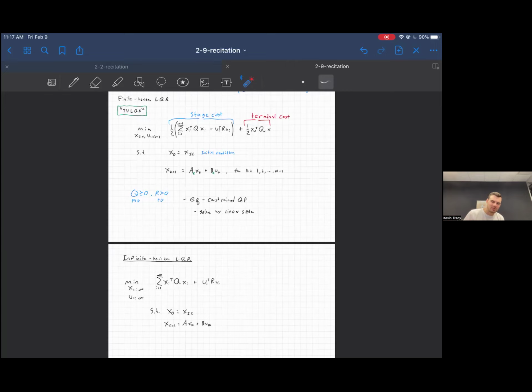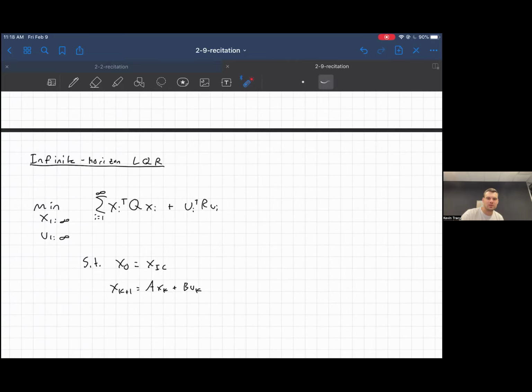But say I have an infinite horizon problem, and where these show up is if I have a regulator that's doing something. So I have a cruise control in my car. I'm not going to tell the car how long I want to have cruise control on for. I just want to press a button and say control to 65 miles an hour, and it'll just control like that forever. So for systems where you need this controller to basically run forever, which a lot of controllers in our real lives actually do, whether it's a building HVAC control, cruise control, the thermostat in your house, a lot of these controllers do run forever. So having a cost function that reasons about forever is actually pretty useful, and it gets us pretty far.